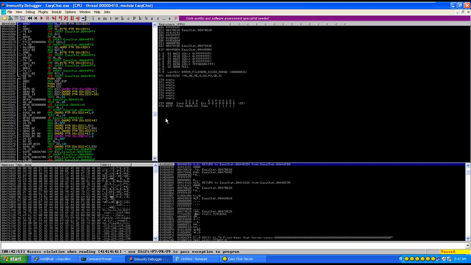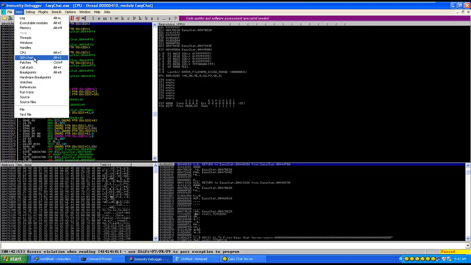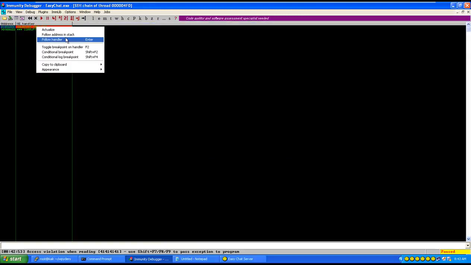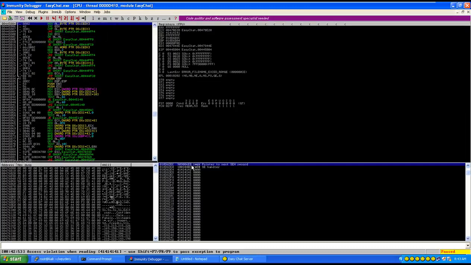The application crashed, so we should see SEH has been written with EB069090, and then the handler is being overwritten by the memory address. Perfect.